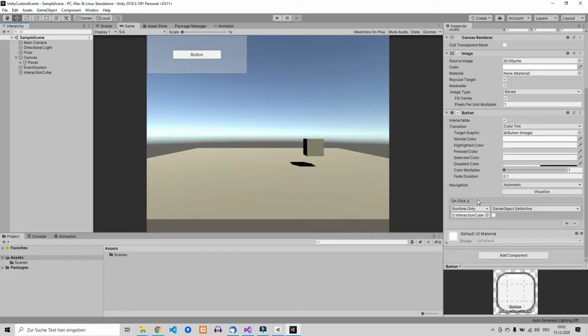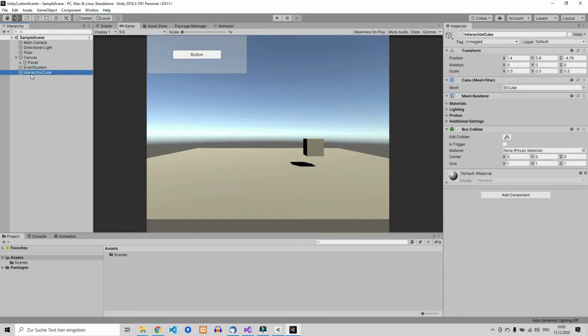So if you have a big scene later on, you have a lot of, let's say, collider areas, and you want to trigger functions from these events. So if you enter a collider area, for example, a 3D object should rotate, or change the color, and so on and so on. You can use these custom events and then connect everything just here in your Unity UI. So what we want to do first is maybe copy and paste this cube and call it Collider Cube.